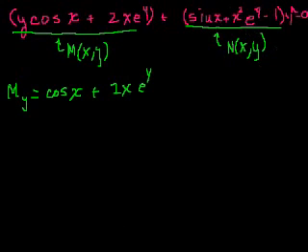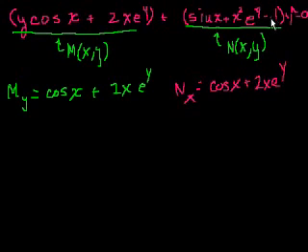Now, what is the partial derivative of this with respect to x? So n sub x, or the partial of n with respect to x. So what's the derivative of sine of x with respect to x? Well, that's easy. That's cosine of x plus 2x times e to the y, right? E to the y is just a constant because y is constant when we're taking the partial with respect to x. So plus 2x e to the y, and then minus 1. The derivative of a constant with respect to anything is going to be 0. So the partial of n with respect to x is cosine of x plus 2x e to the y, which, lo and behold, is the same thing as the partial of m with respect to y. So there we have it.